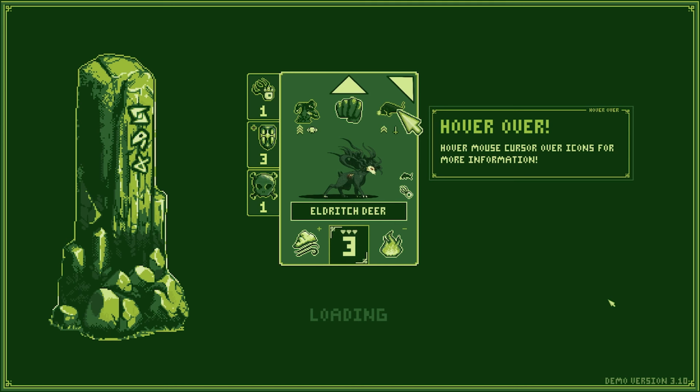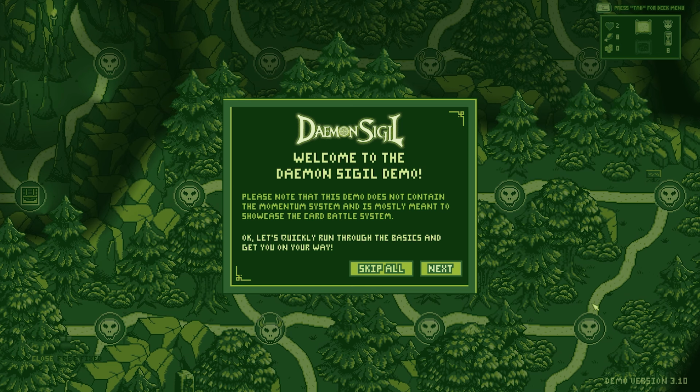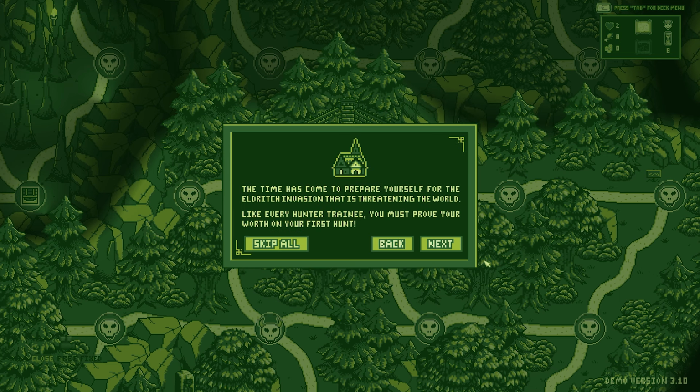We're going to go in on normal, hover over mouse cursor. Whoa, it skipped it. Might have been a loading screen. I'm not sure. Welcome to the Daemon Sigil demo. Please note that this demo does not contain the momentum system. It's mostly meant to showcase the card battle system. Okay, let's quickly run through the basics and get you on your way.